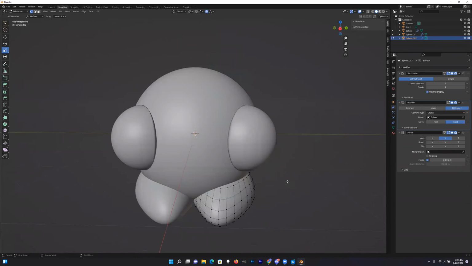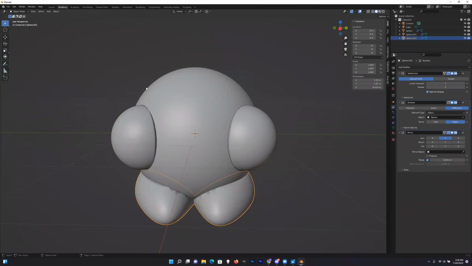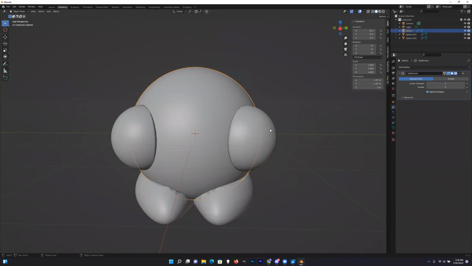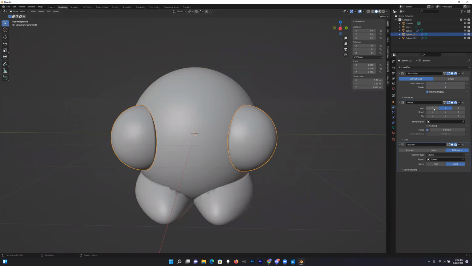So yeah, pretty much we have Kirby almost done. The only thing left is now if I go back to object mode, these guys still have all these modifiers. So I haven't actually applied the modifiers yet. I'll keep that one there.